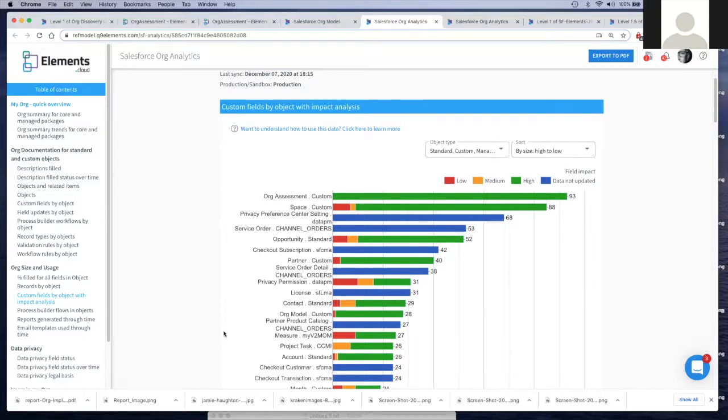What you can do using these reports, you can start to hone in on the areas of the business that are of the greatest concern. Maybe the customer, if you're a consultant, or the senior management, they already know what the problems are. It's probably going to be account, lead, contact, case, or opportunity. Those are typically the places that cause the greatest problem. But again, there may be some standard objects, there may be some managed packages, which are very complex.